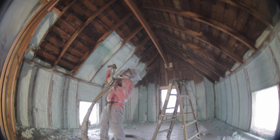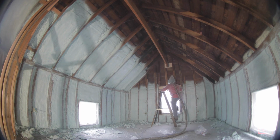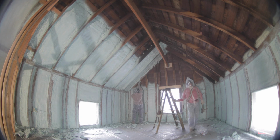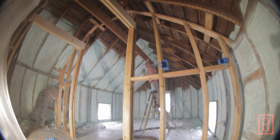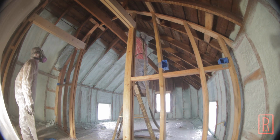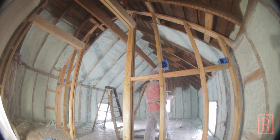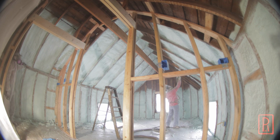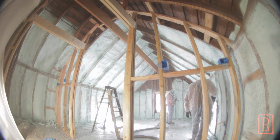All this work costs us $2,824. You might be wondering why I decided to spend this much money on the insulation when I could have gone with rock wool, say. And I did the calculation, and rock wool would have cost between $1,600 and $1,800 to do the entire room. But the calculation is, I think, incorrect. I think the calculation to compare the cost of the two misses the point.